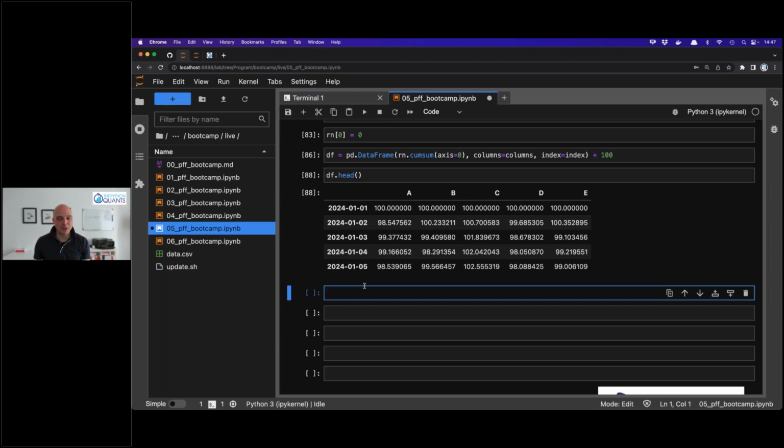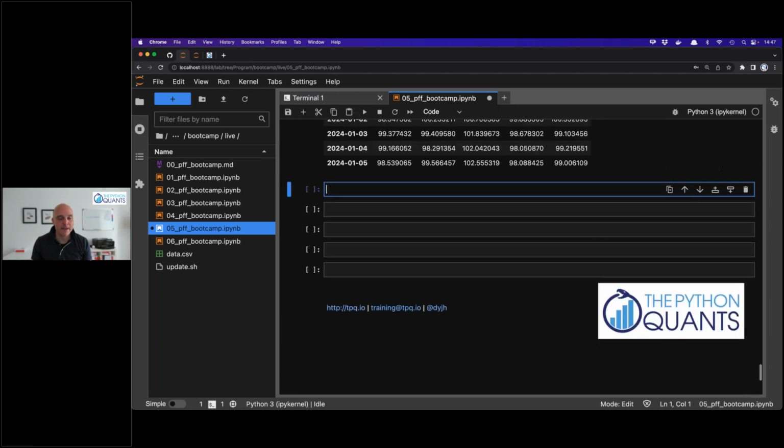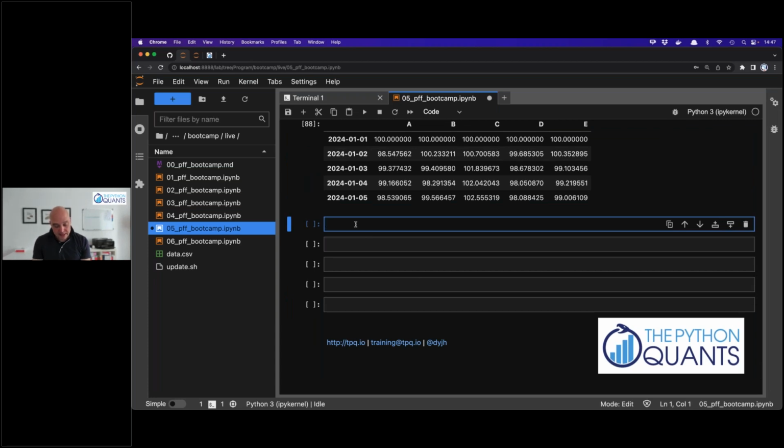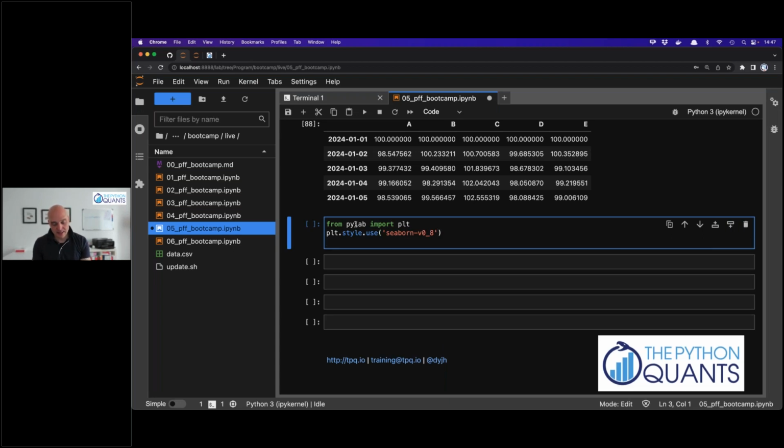And now the time has come to do the visualization, because this whole section here is called visualization of the data. What we would usually do, what we have done so far, is let me do the import. So pylab import pyplot as PLT, then we do something like PLT style use and set it to seaborn-v0_8, right? And do our config inline backend figure format SVG. So that's my default configuration for plotting here in JupyterLab.